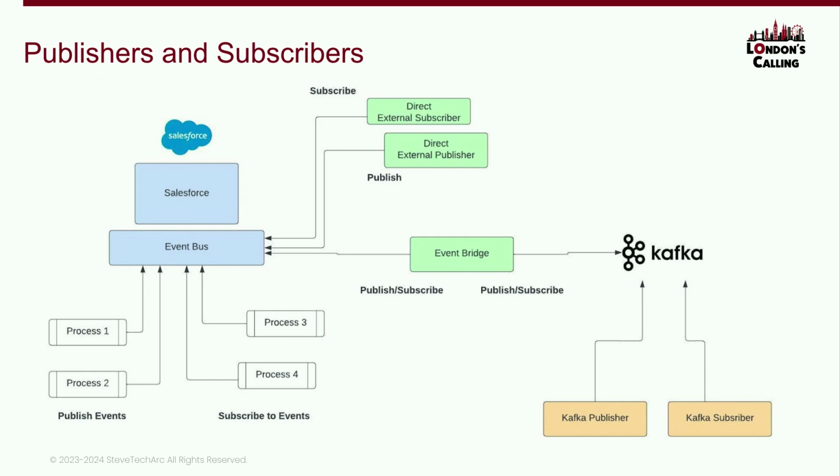So I can have external actors causing events on the bus, external actors listening. And then if I got a whole other party going on over here, they have their own event bus called Kafka. That's their name of an event bus. And I want to have some messages going back and forth. I get what's called an event bridge. And some events in Salesforce can go to Kafka, and some events from Kafka come back to Salesforce.